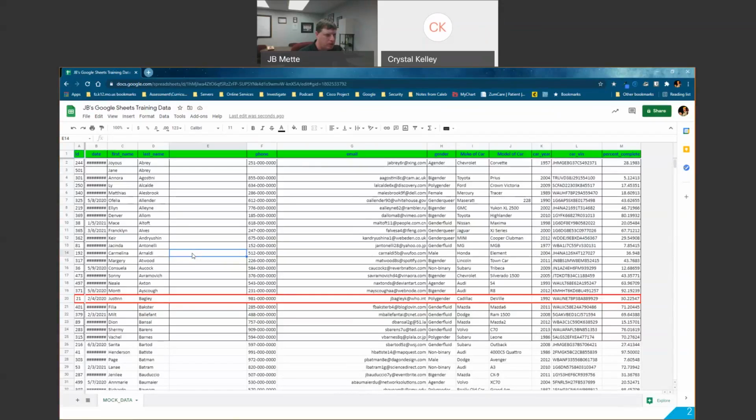I just see one more Q&A on my end. How do you get the count again at the bottom? Oh, how do you get the count again at the bottom?